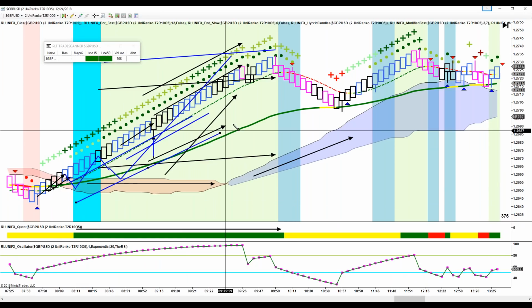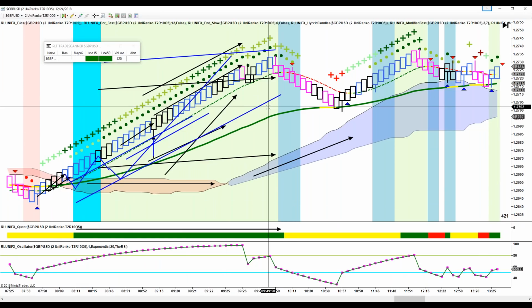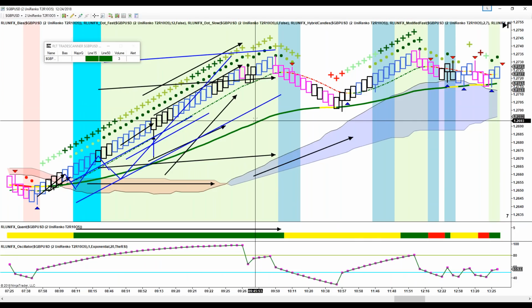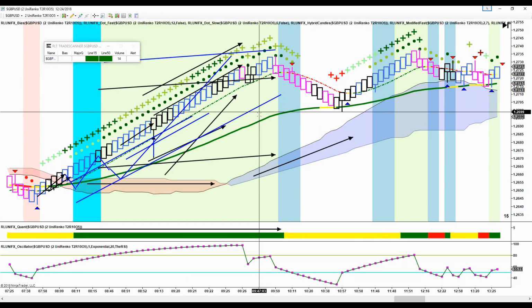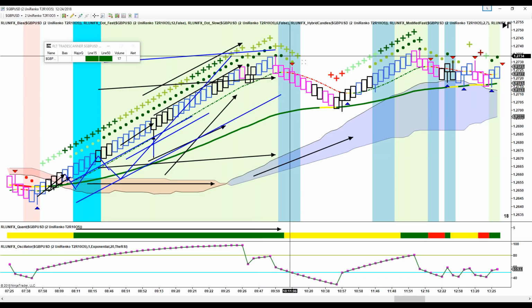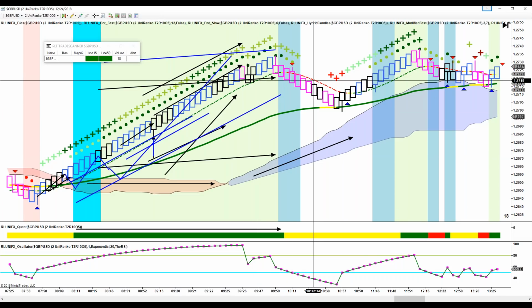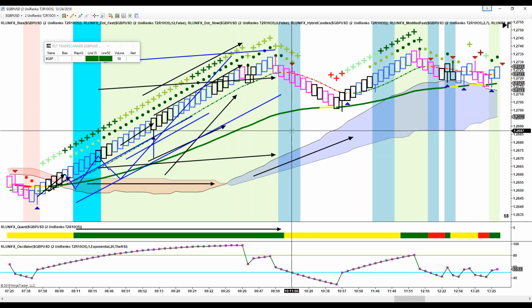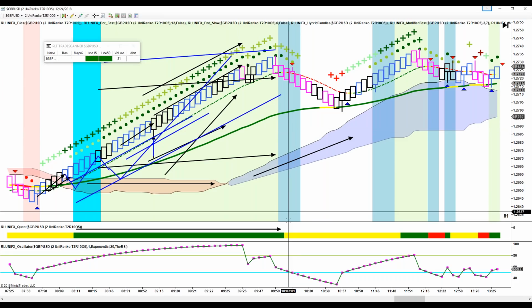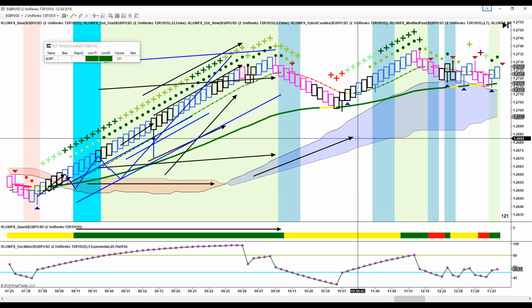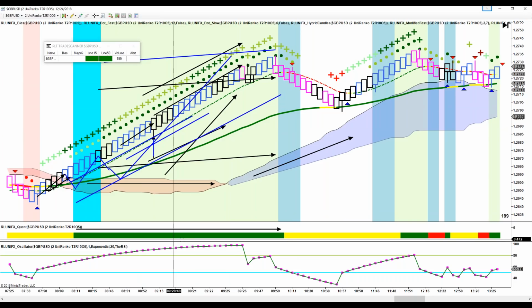And you have to remember, unlike most other platforms that do all their assessment off of price on the chart, off of MACDs, oscillators, and data off the chart, not one single indicator we use, except the oscillator and the Ichimoku, uses data from the chart. This is looking at other markets and the direction of those other markets.